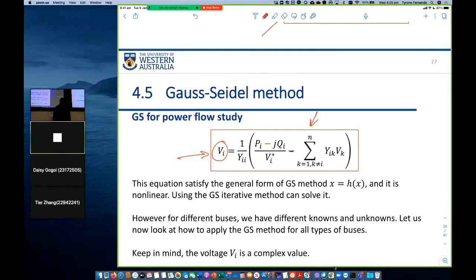So what is the story? What will you do if you are actually dealing with a generator bus? With a generator bus, do you know P and do you know Q? You know P, but you don't know Q. With a load bus, no problem. For the slack bus we don't care, because voltage magnitude and angle we know, so we don't write this equation for it. For a generator bus, we know P, but we don't know Q, so we don't know what to put in there for Qi.